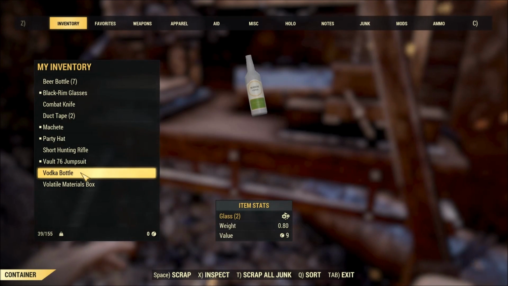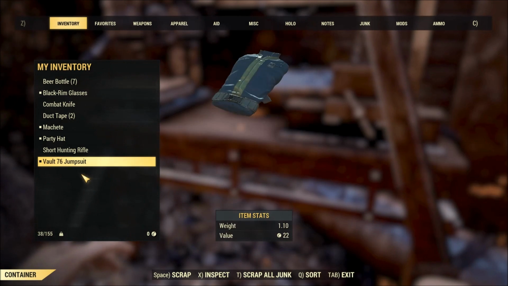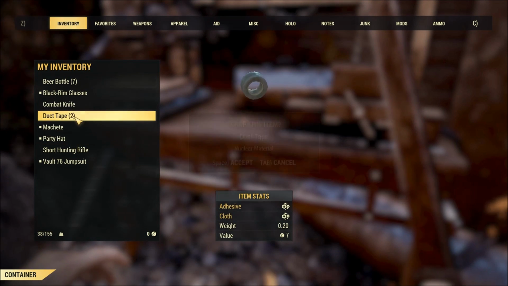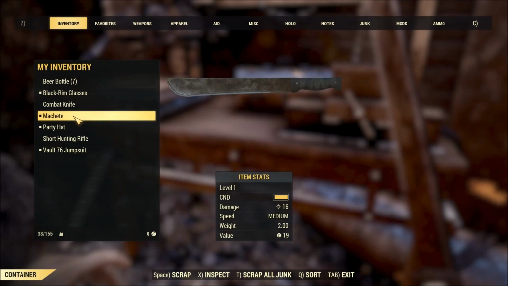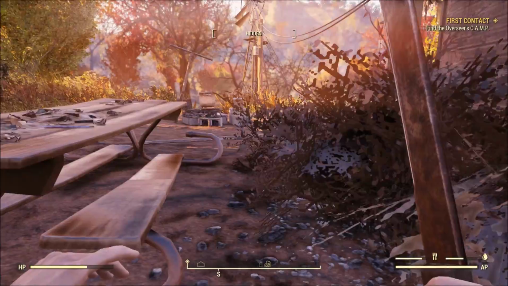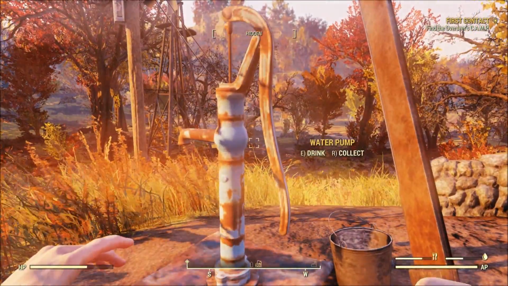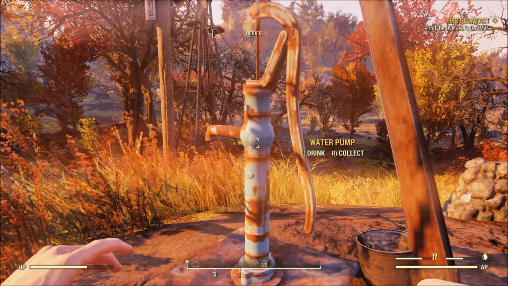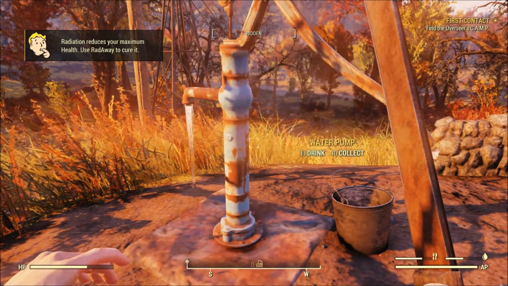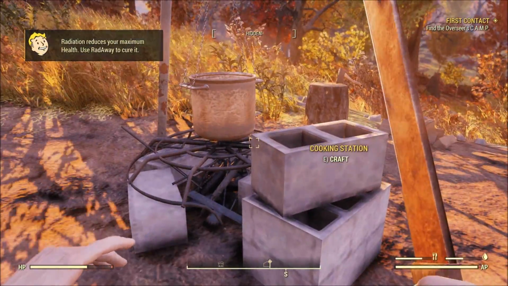Test tube rack. Vodka bottle. Nuclear material. Ooh. Party hat. Does it really do anything? I don't know, but I'm going to save it because it's cool. All right, let's get our adhesive. Excuse me. All right, let's see if we can do that. It said collect. So. Okay, why are we taking radiation? Crap. All right, what can we do at the cooking station?